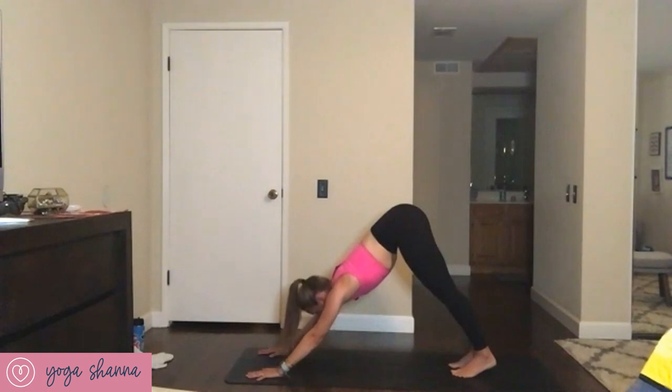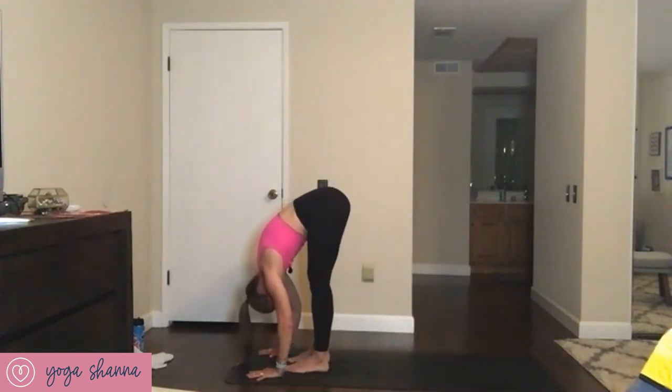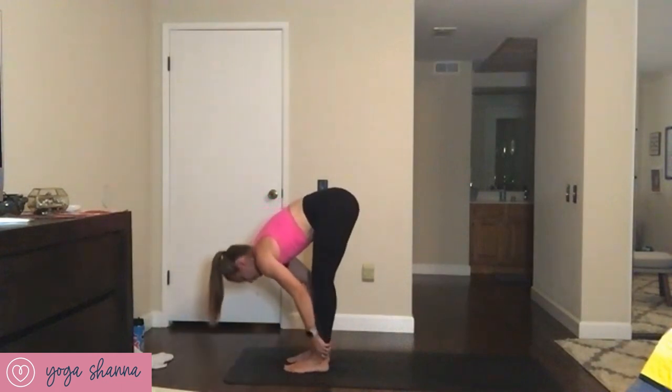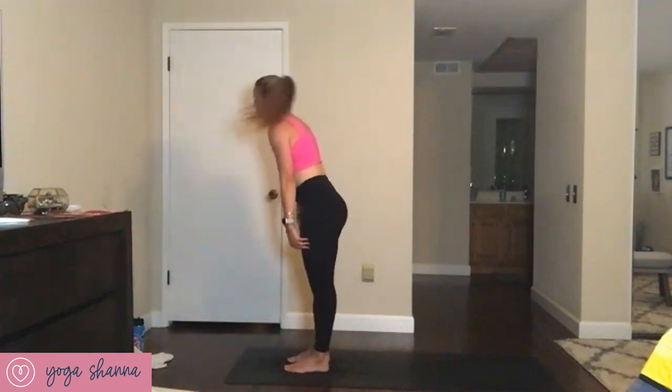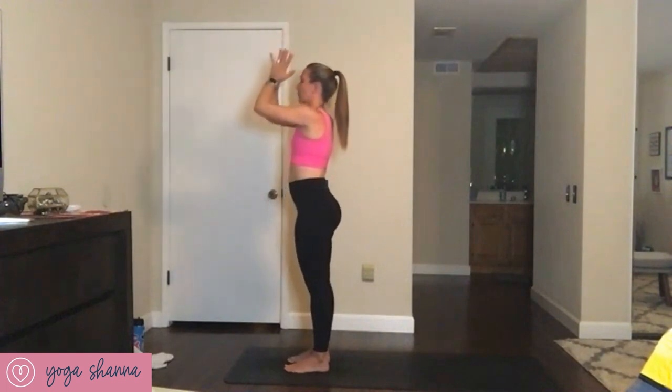Inhale, look to the top of your mat. Let your exhale carry you all the way there. Breathe in, half lift. Breathe out, forward fold. Breathe in, roll all the way up. Arms up. Exhale, hands to heart.